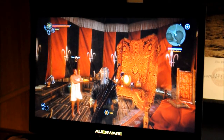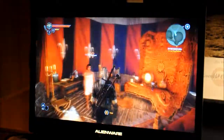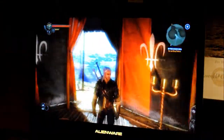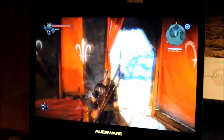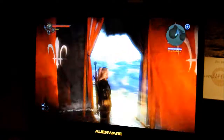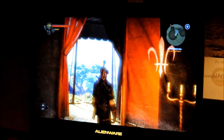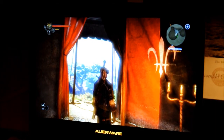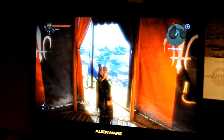there you got it. Alright guys, here we are in Triss's tent right after some shenanigans. This is Witcher 2 Assassin of Kings, a gorgeous game that I have currently graphically maxed out except for uber sampling. I have texture memory on very large, shadows on shadow casting lights at ultra, level of detail at far, everything else maxed out or enabled.